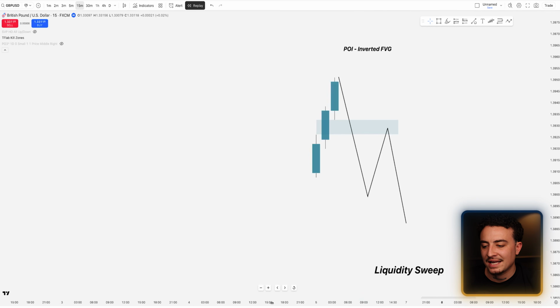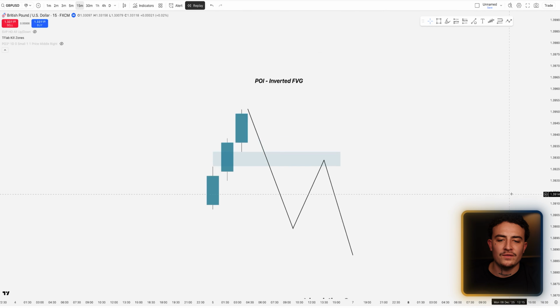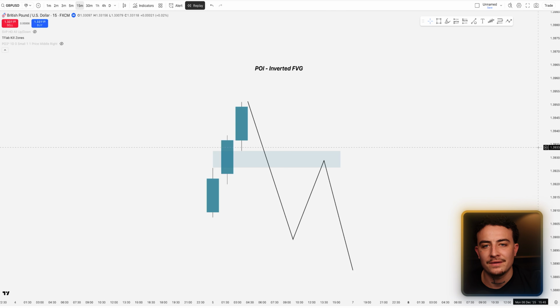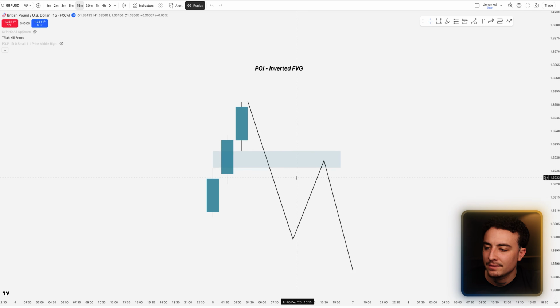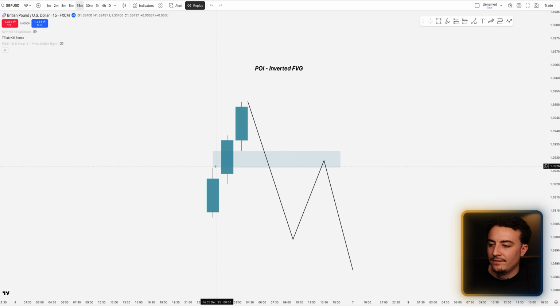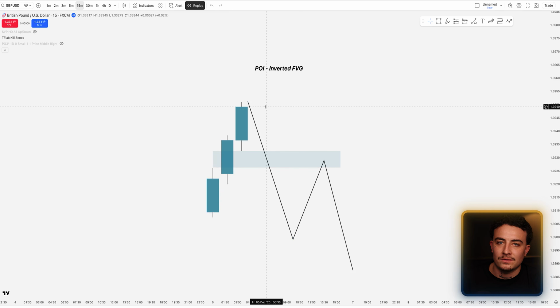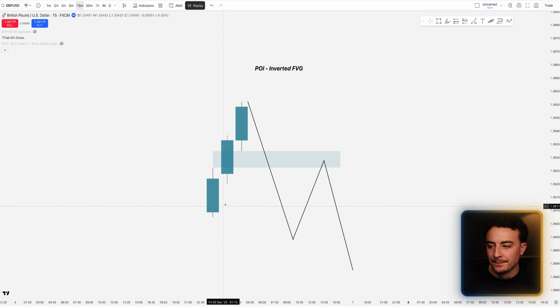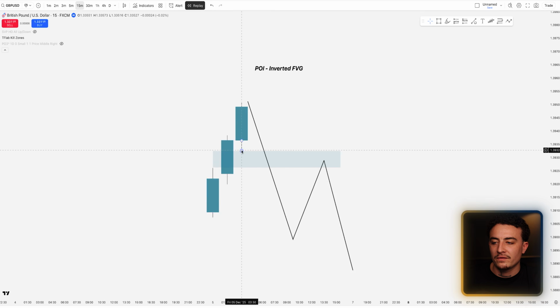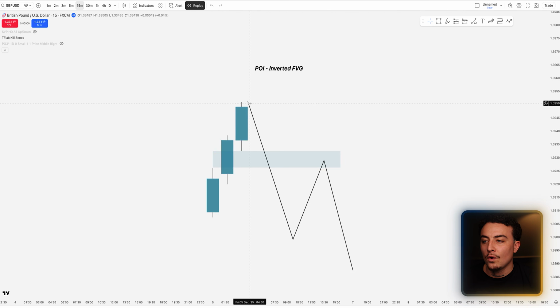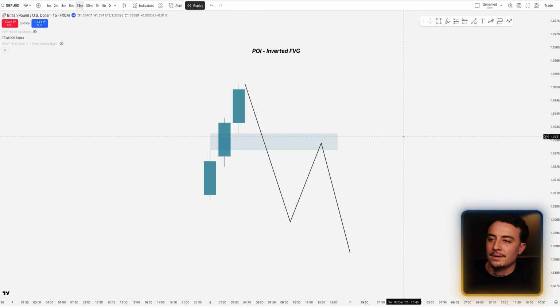So what is an inverted fair value gap? Now, you might know what a fair value gap is, but you might not understand what an inverted fair value gap is. So a fair value gap simply is an imbalance in price. It's where buyers and sellers don't meet, right? We have 3 candles. The easiest way to know how to mark this up is 3 candles, right? And there needs to be a gap between the high of the one candle and the low of the other candle. If there's a gap, that means there's an imbalance in price. Okay, now that can either be in the low of the... let's go through it, right? This is a fair value gap.